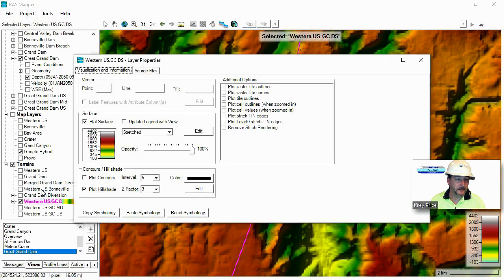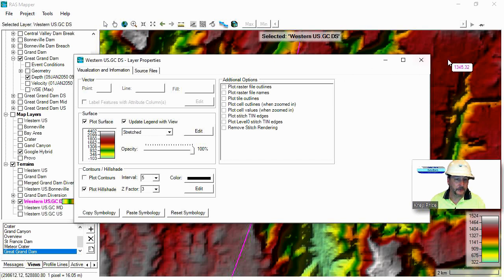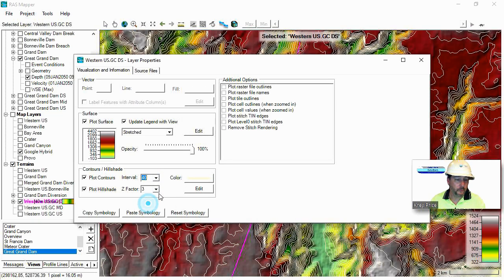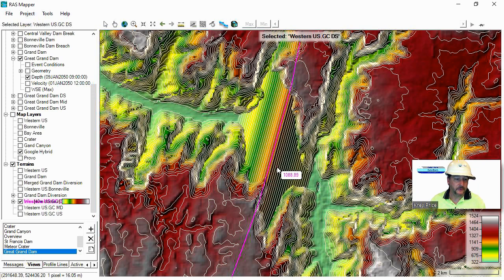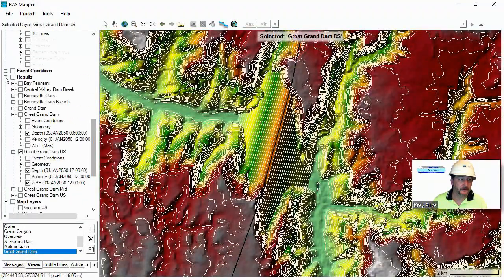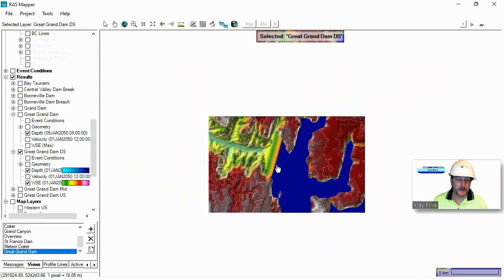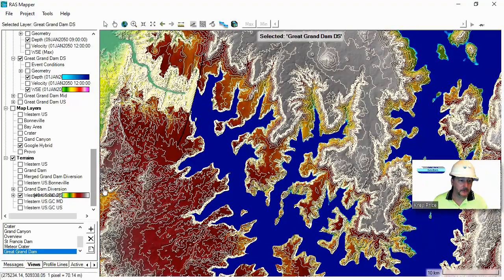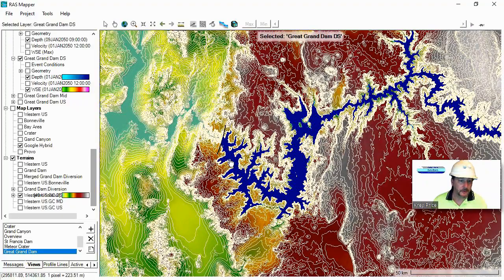And that might be a little easier to see if I update the legend with view. And if I turn on my contours, I'll make them white here so that you can see them a little better. And we'll make a wider, coarser interval here, and then you can see the dam. So with that dam in place now, as long as you have brake lines going along the top of it, if we go on and rerun it, then you'll see on these results here, I've now got a reservoir that extends way upstream. Let me just pull this back and show you where we go.